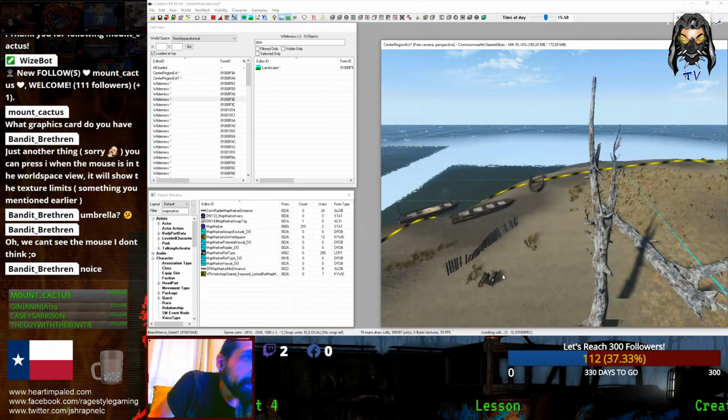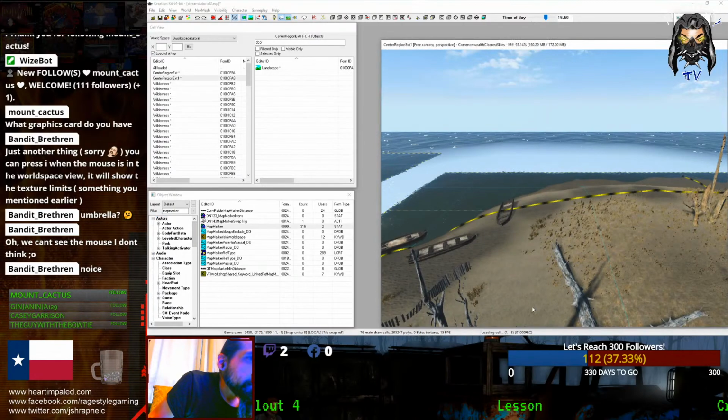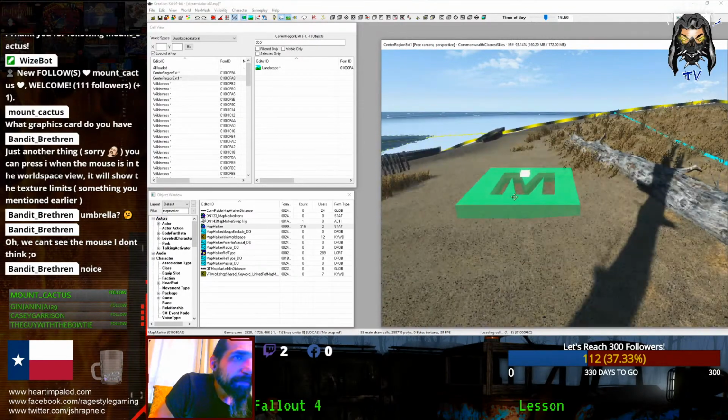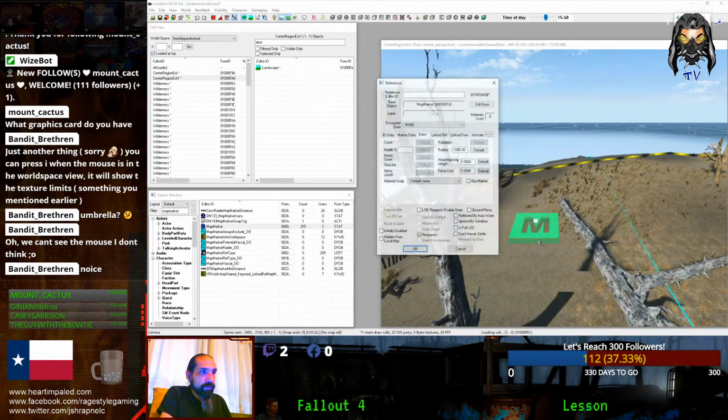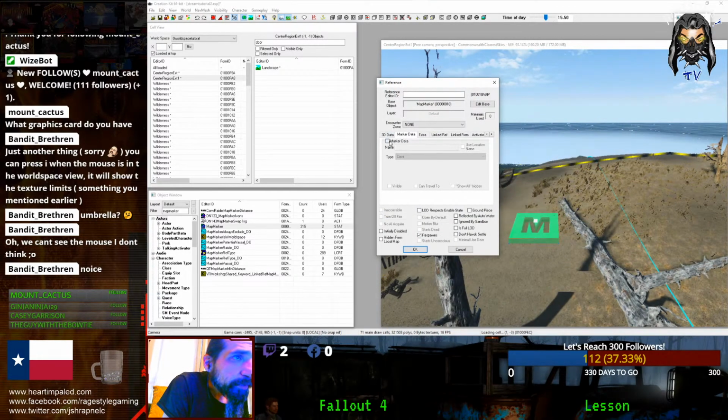Man, I totally forgot I had a map marker. That it? I guess that's it, right? Marker data. Yeah, there it is. No ref location. Use location name.